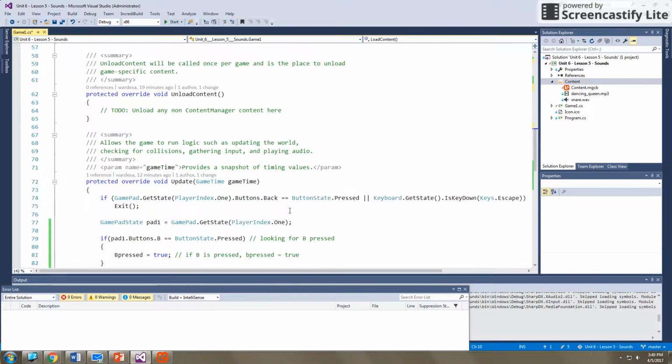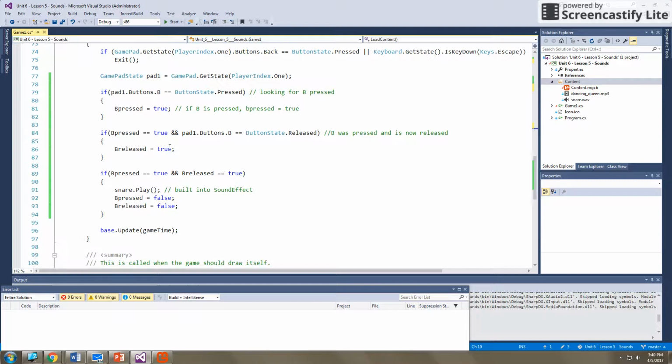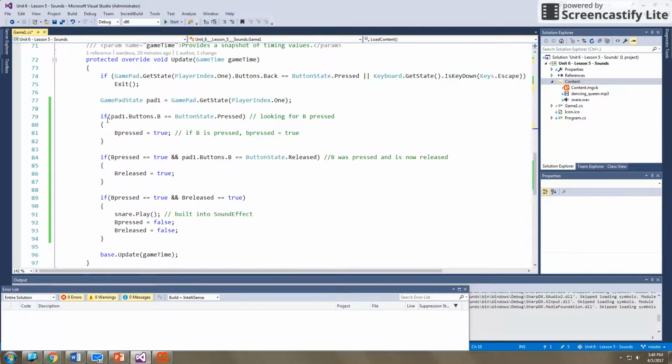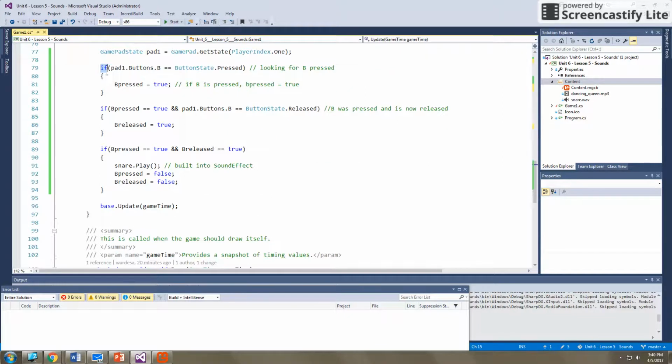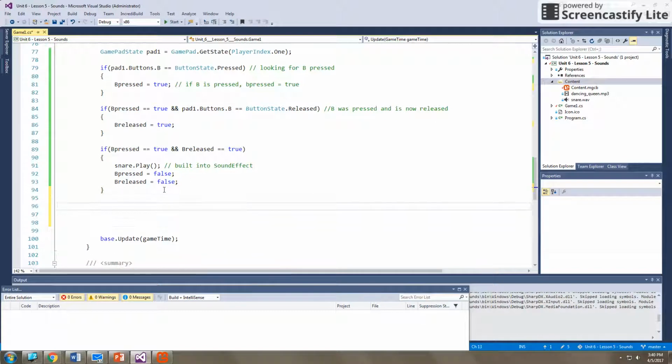Now from here, we're going to run down here and do kind of the same thing, but this time we're going to make our song play when a button is pressed. And we could go through this whole process again, but we're not going to, just for the sake of time, so that you can see how these songs are added and kind of move forward.